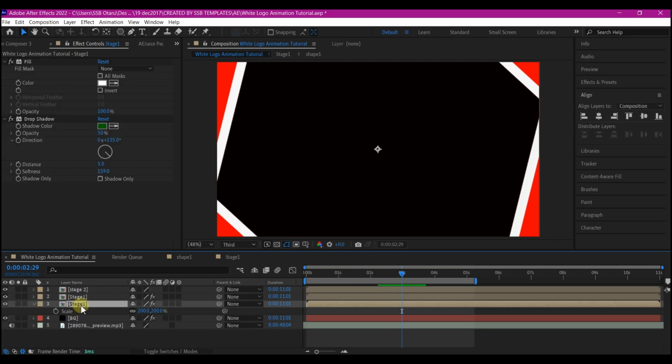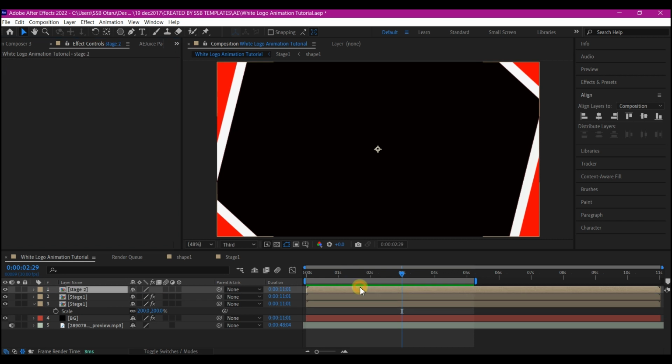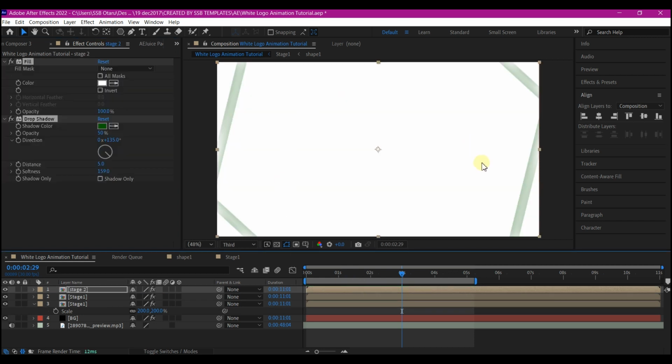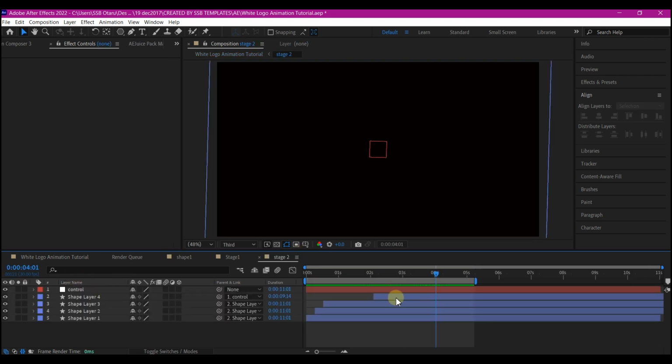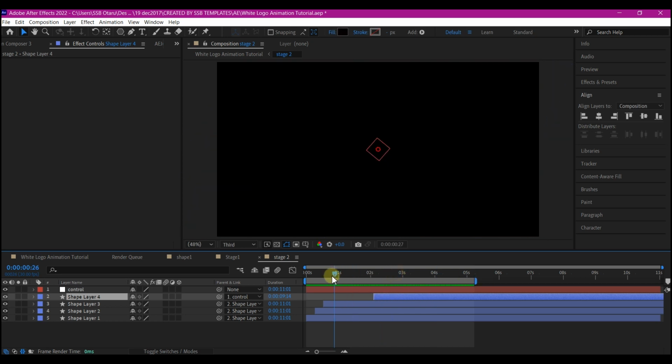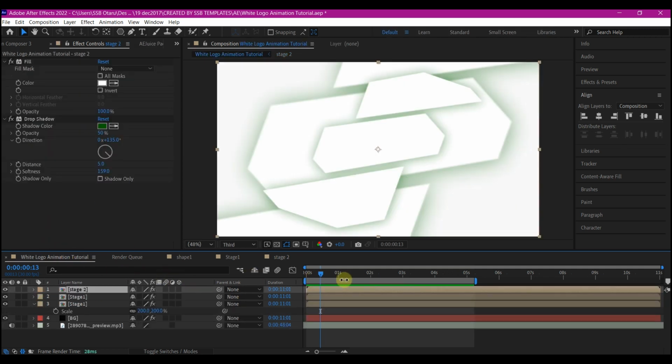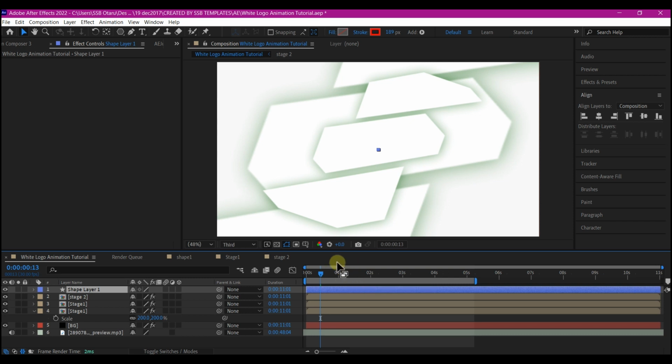I will select the stage 1 layer, then copy the fill color and the shadow effect, and then Ctrl C on my keyboard. I will select the stage 2 and then paste it. That will paste all the properties we have on the stage 1. So now we're going to go into stage 2. We will copy this black one or any of the shapes. Okay, I'm going to copy the bottom one, Ctrl C to do that. Then I go back to the main composition, Ctrl V on your keyboard to paste that as well.